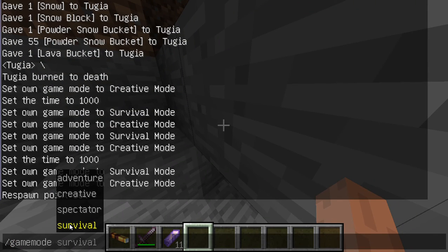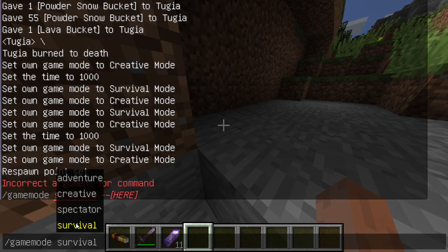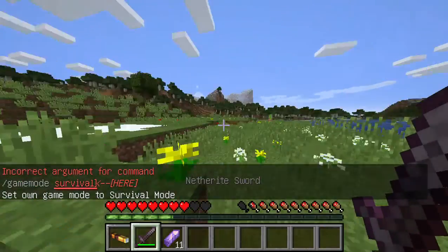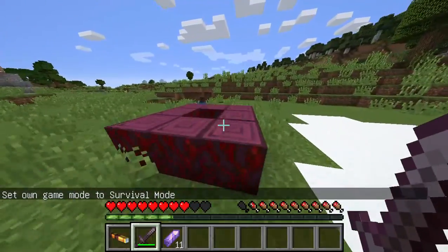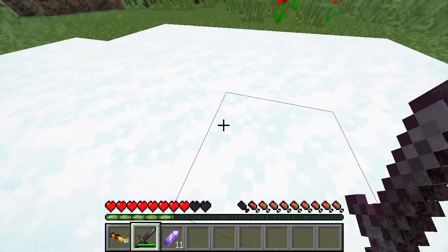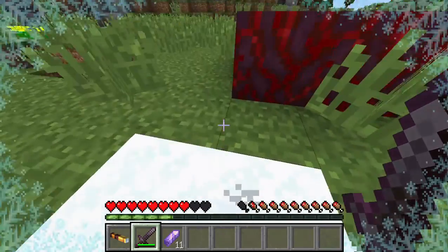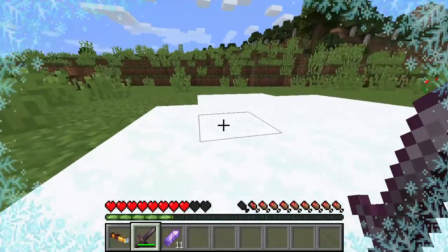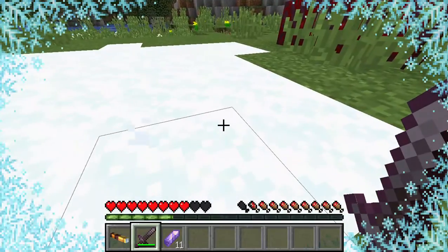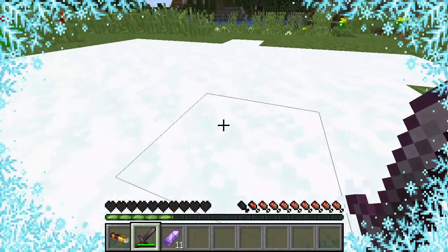Game mode survival. Oh, who left a bunch of quick snow? Okay. That person's got something. Wait, who did that? Like, who? That person needs to know. I still don't know who did that.